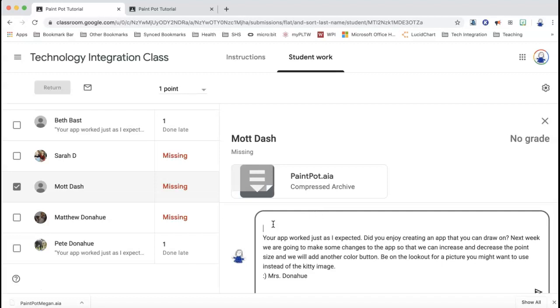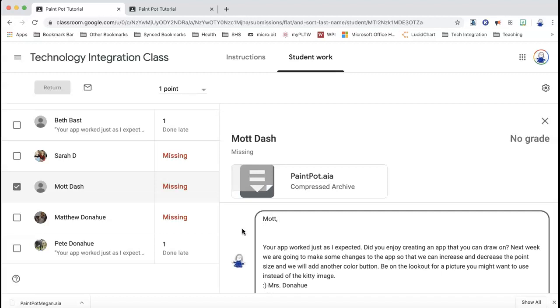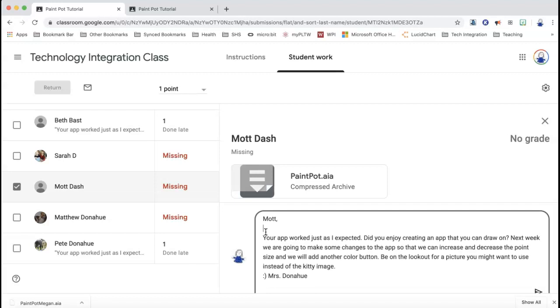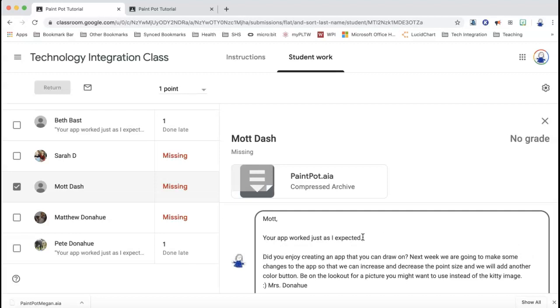I'm going to say you forgot to turn it in, and I can personalize this just to him because he's the only one getting it. So maybe I want to give them the positive stuff first. So now I'm going to say, like, the only problem is that you forgot to.